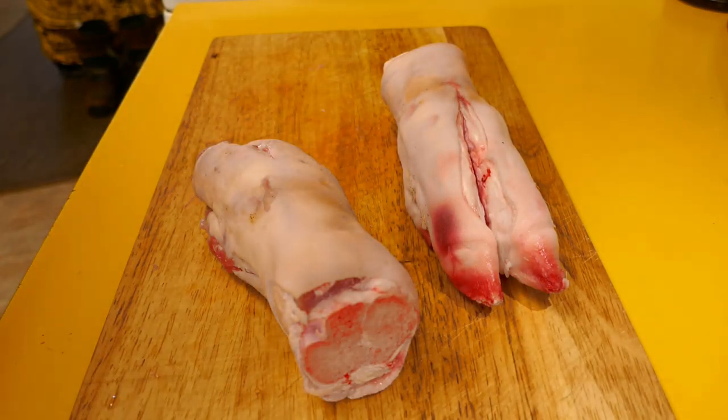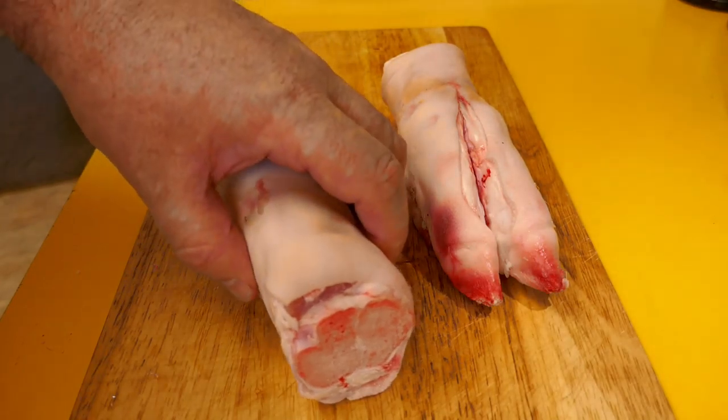And I'll go into those a bit later, but what I really like is the philosophy of, if you're going to kill an animal, that nose to toe sort of philosophy, let's utilise every single bit of that animal that we kill for food. Alright, now I've got three of these trotters, I've already started processing them.